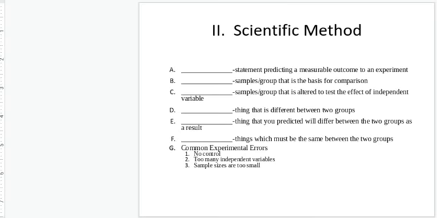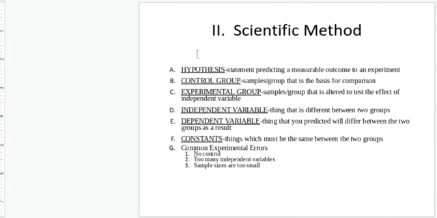The hypothesis is the statement. You have the control group. Those are the plants without music. You have the experimental group. Those are the plants with music. Don't just say music. It's plants with music. The independent variable is the thing that's different. The dependent variable is the thing you are going to measure during the experiment that you think will depend upon it. In this case, the height. And the constants are the things you have to keep the same.